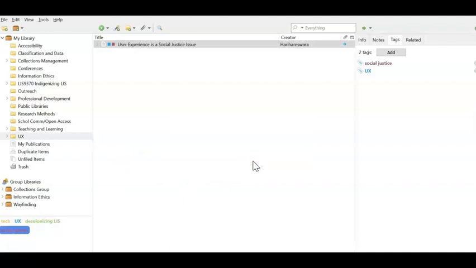And that provides me with another way of searching through my library, in addition to being able to search with the search bar at the top of the screen. And then finally, there's this related tab, which gives me the option of identifying relationships between particular materials in my library as well.